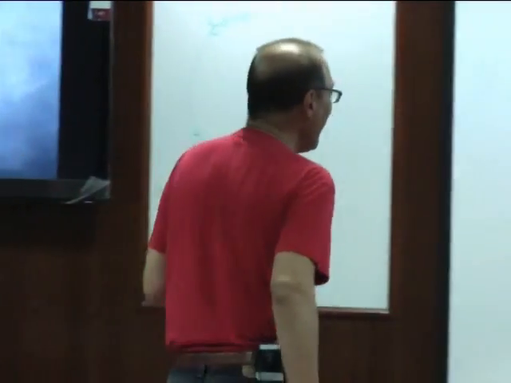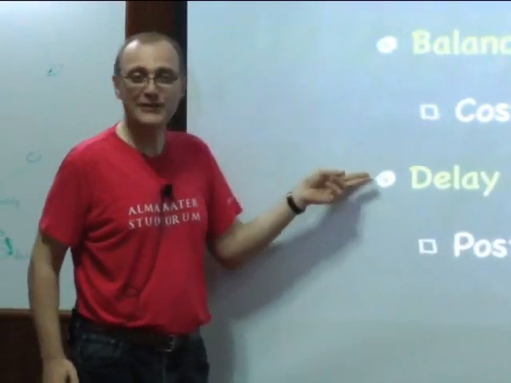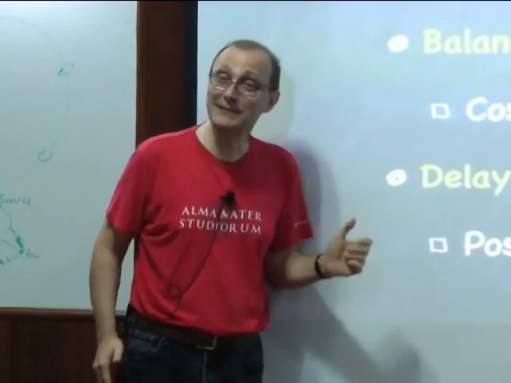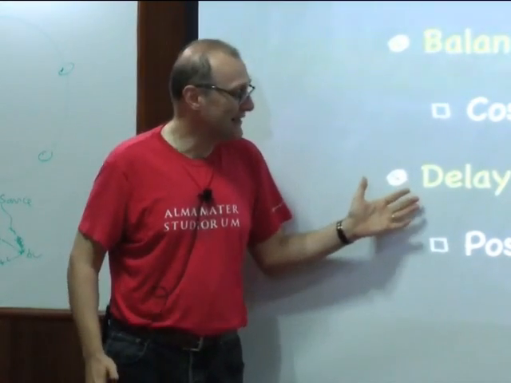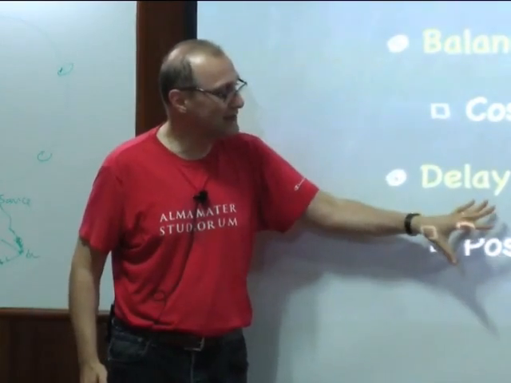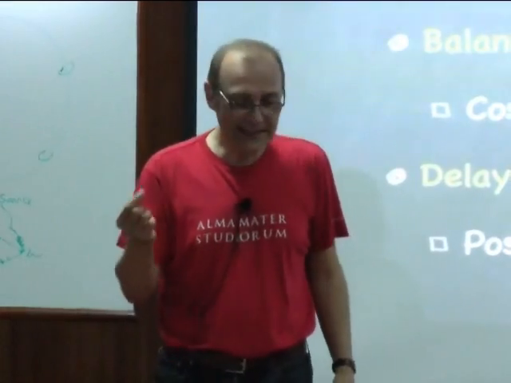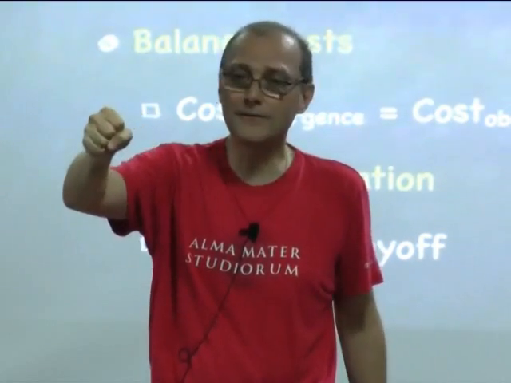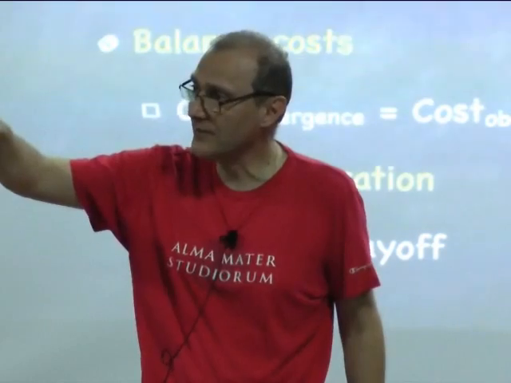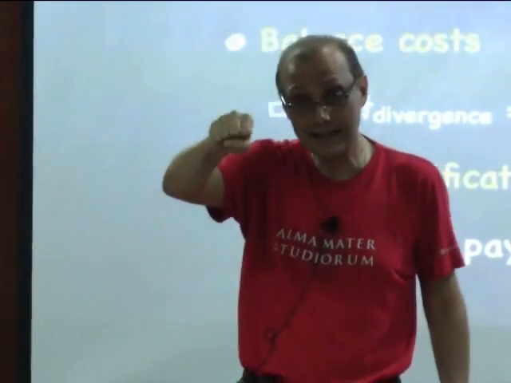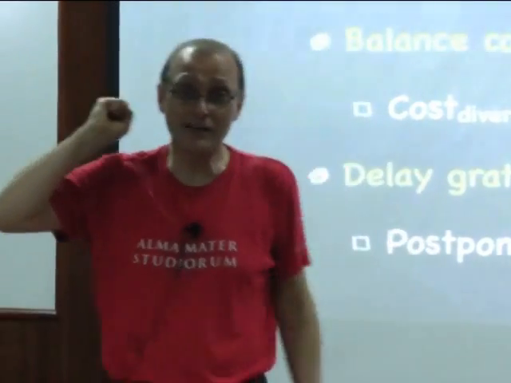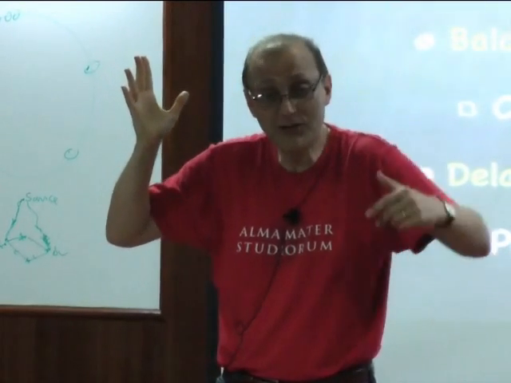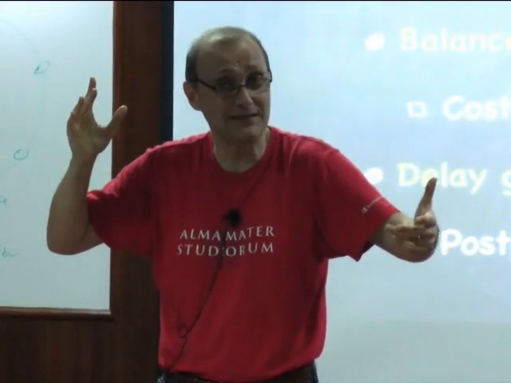And finally, we were told since we were little kids that delaying gratification is good for you. It turns out it's good also in this BAR system. Don't eat all the chocolate now. The reason why delaying gratification is good, intuitively, is that if I put in front of a selfish node the carrot of some benefit, I want to keep that carrot in front of that node's eyes as long as I can. Because as long as he still sees the carrot in my hand, he's going to play along. The moment I give that node the carrot, I have no leverage. So we want to delay gratification to selfish nodes as much as we can.